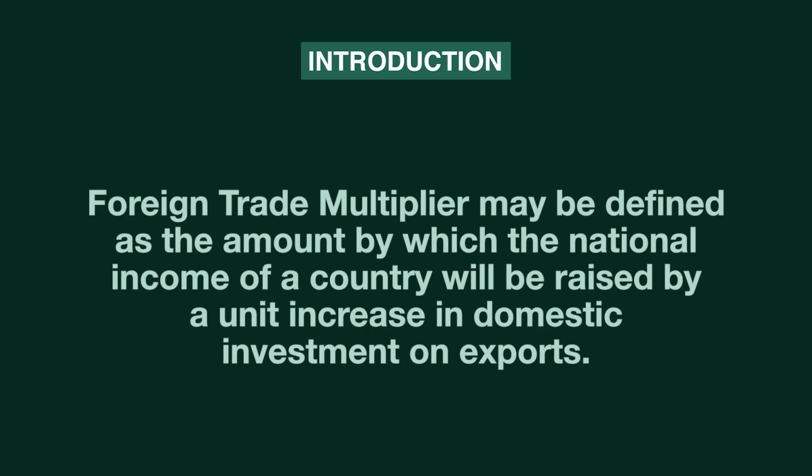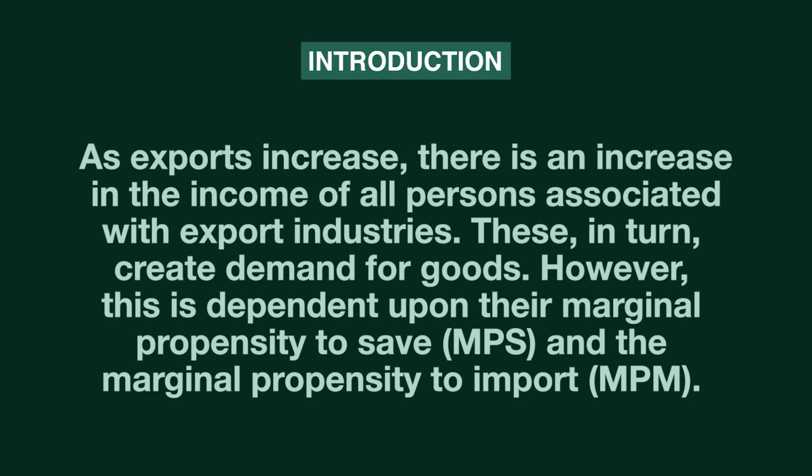Now, the foreign trade multiplier is defined as the change in the national income of the country due to a 1 unit change in export. As export increases by 1 unit, those in the export sector will see their income go up. As the income of these people goes up, the demand in the economy will go up. The rise in demand will then be reflected by a change in consumption, and this will also be indicated by a change in the import demand of the country.